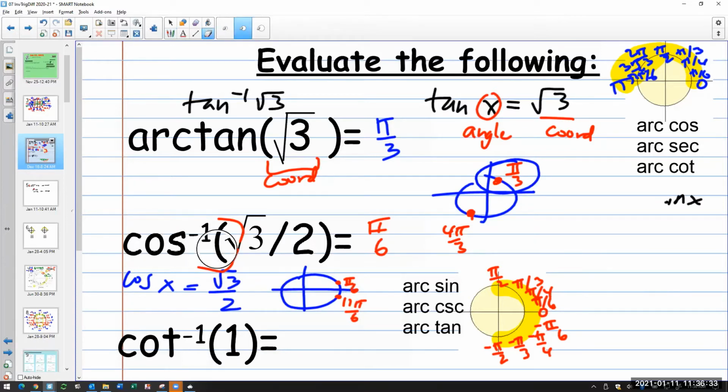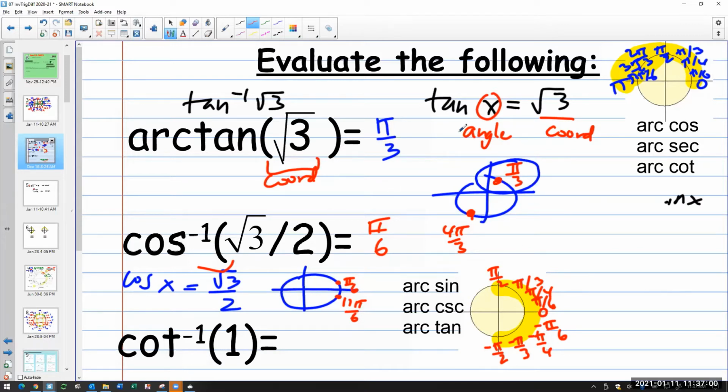Now I need to clarify for you guys before we go on. Why is there only one answer to this? Don't think about it too hard, it's actually arbitrary. Somebody super smart said, hey, with inverses, you can only have one answer. And since you can only have one answer, I decided that these 3 inverses can only have top answers. These 3 inverses can only have right answers. It's totally arbitrary, so you just memorize it.